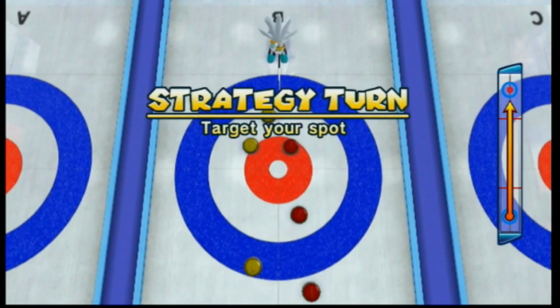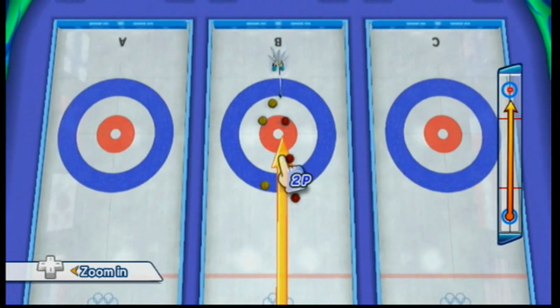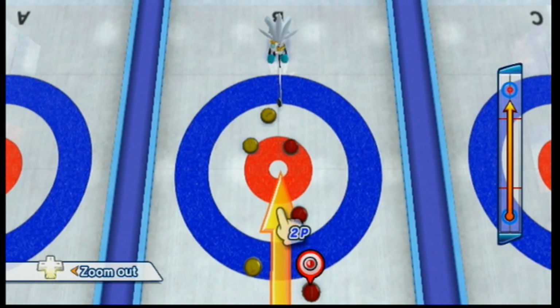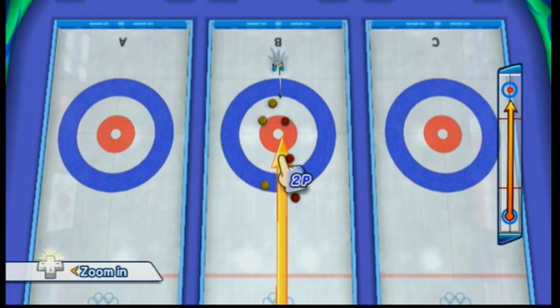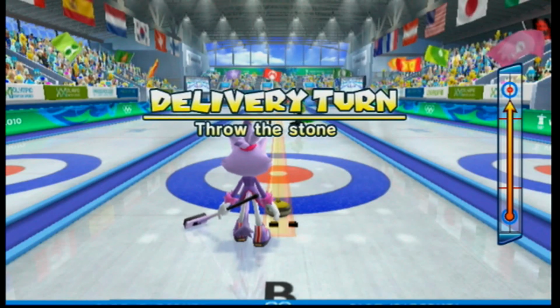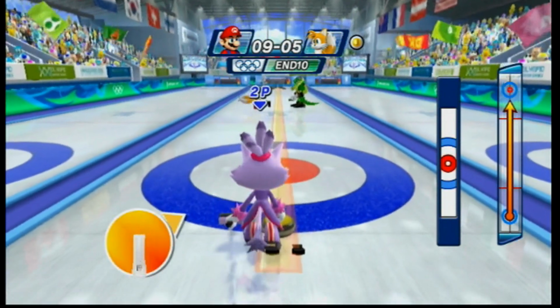now it'll come down to one last throw. It's gonna come down to one final throw, and a lot would have to happen if Team Tails is gonna win this game, or rather tie this game, because that's all they can do. It's gonna come down to this. Team Tails. Right now, Blaze is setting up her shot. This will be the final throw of the match, barring a miracle.